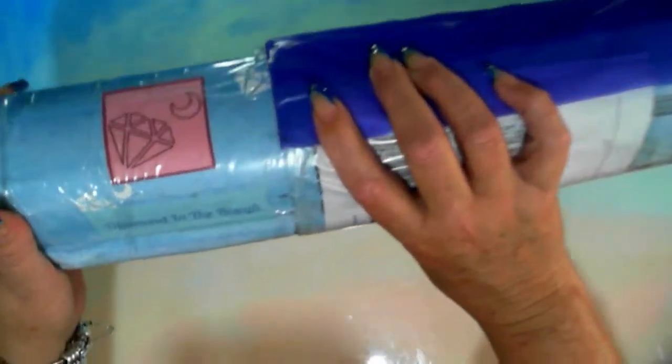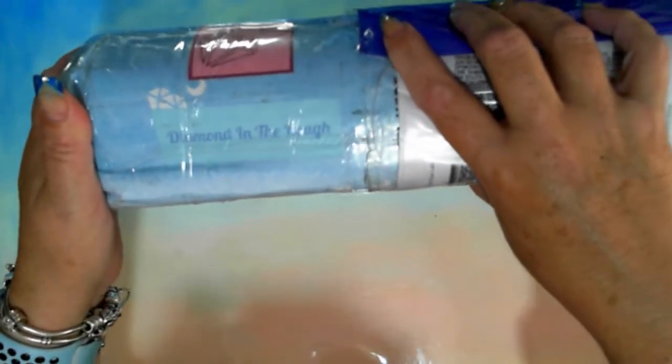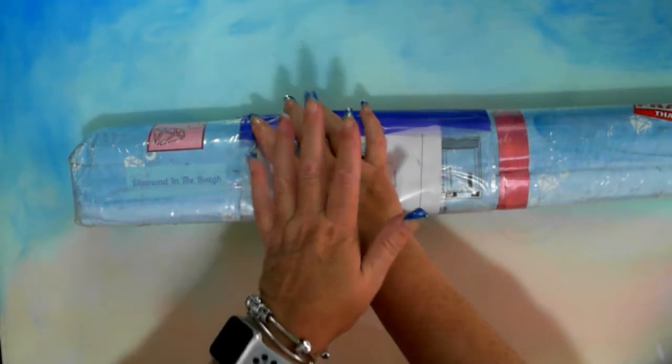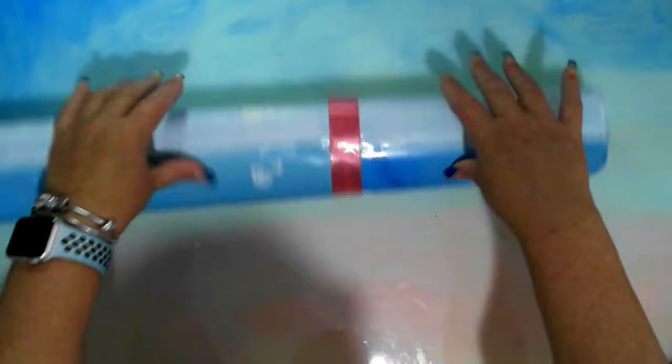Mine is exceptional. I have a box package from DIYMoon Shop. I'll get this out of the back packaging, and come back. What have we got in here?